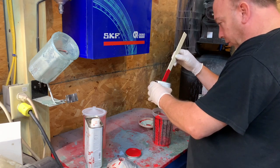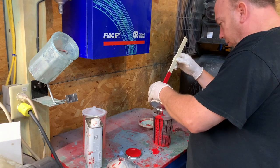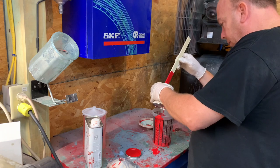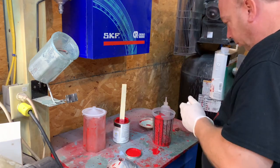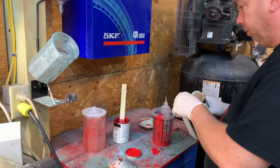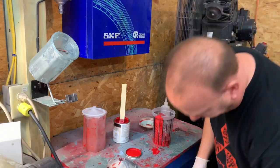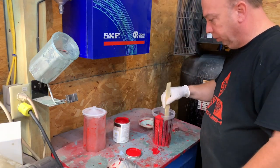Making a mess. And there should be plenty of paint to do both calipers. Not like I'm going crazy on it.